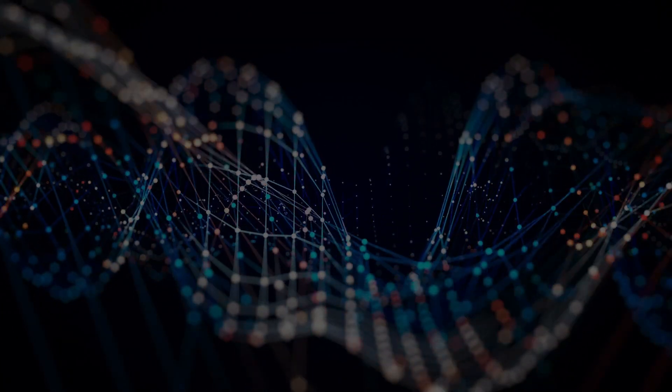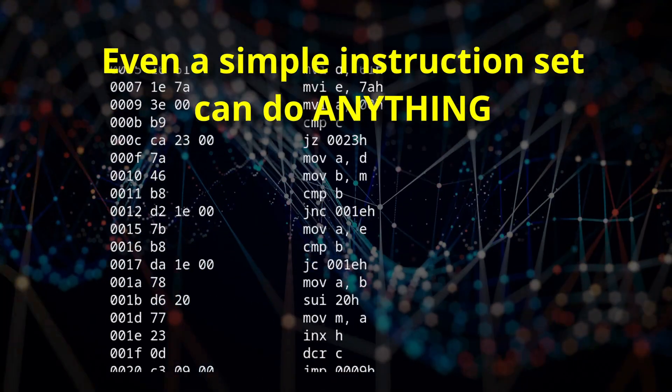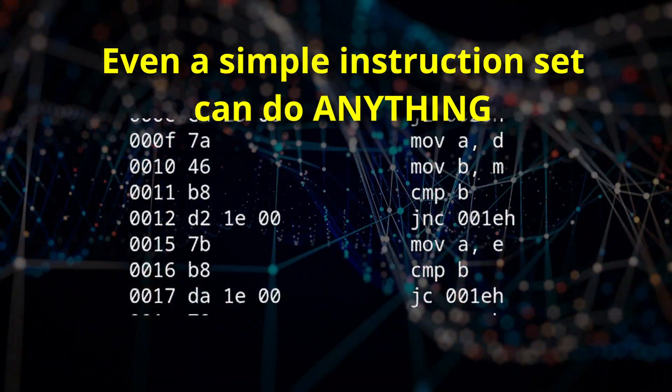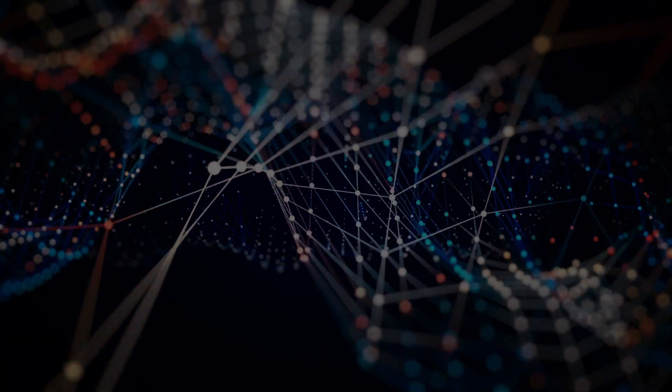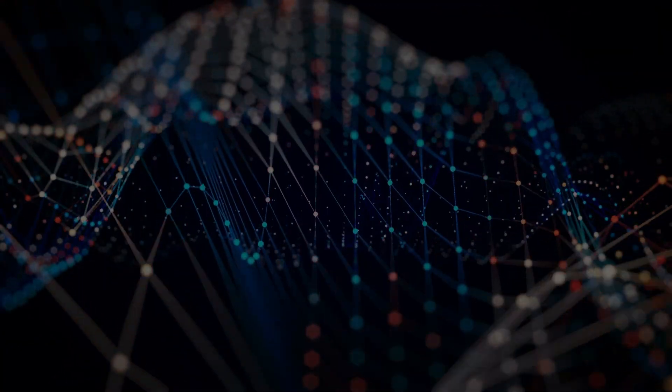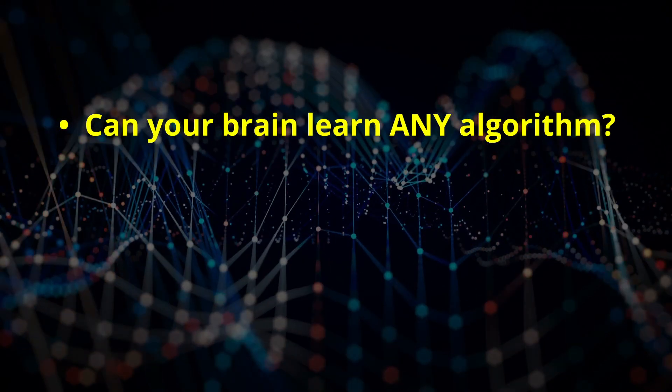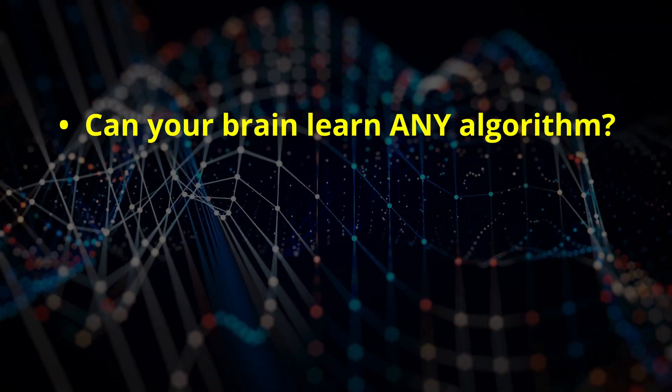Here's the astonishing point. With the simple abilities of getting values to and from memory, comparing them, and branching on conditions, you have the fundamentals of a computer which can do anything within the limits of its memory, of course. The question is, since you've learned this algorithm, can your brain learn any algorithm?